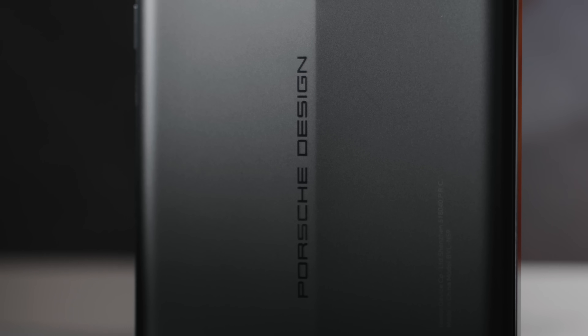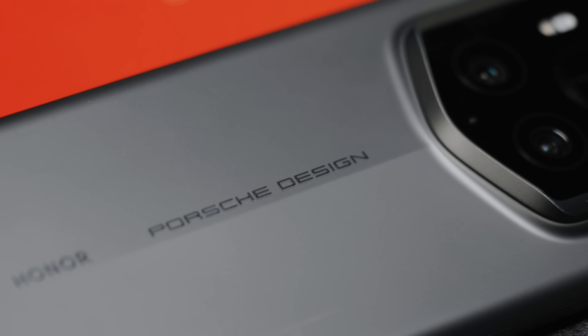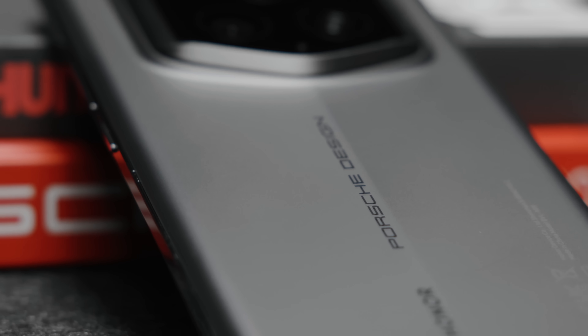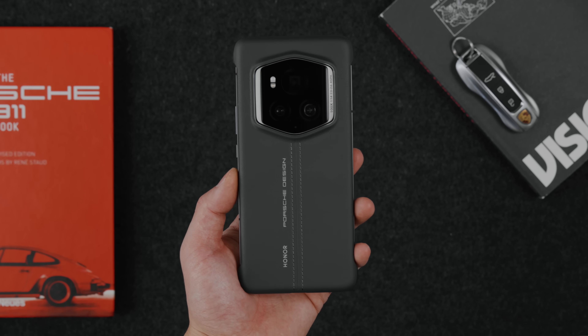It is just a smooth finish throughout the back, with a subtle line that represents the mold of the fly line of the Porsche 911 seen from the front, and a small etching representing the collaboration of Porsche Design and Honor. The phone itself is constructed out of a fiberglass finish, which brings together elements of a lightweight, sporty design with a good level of durability. I absolutely love the leather case included, with all the stitching details, that still makes the phone look great.